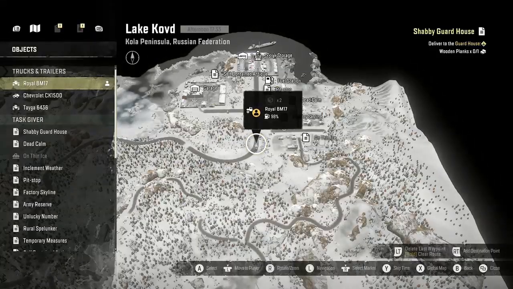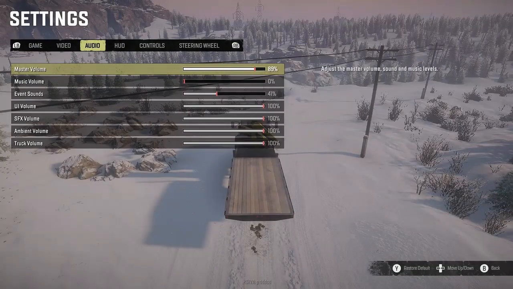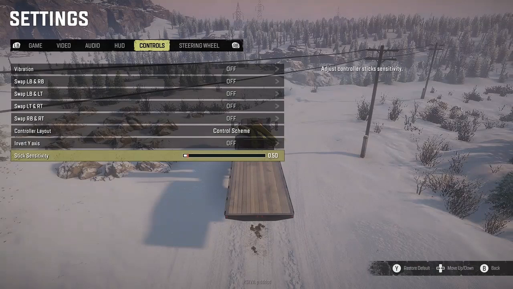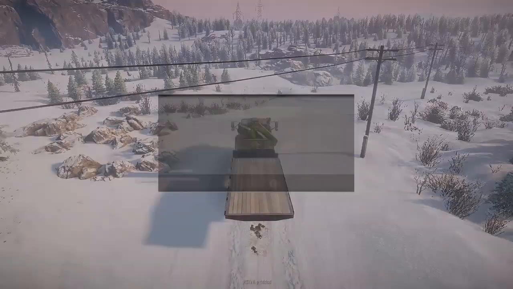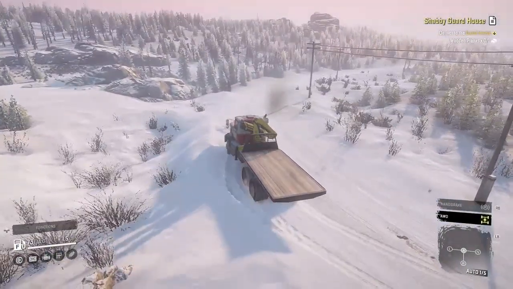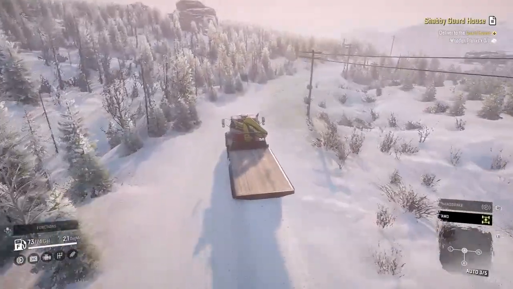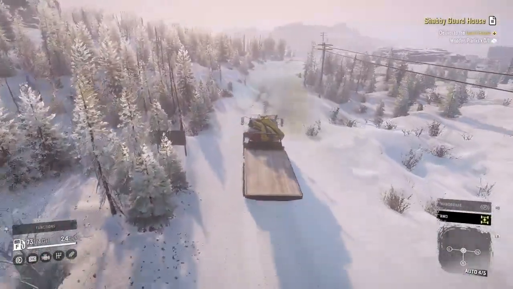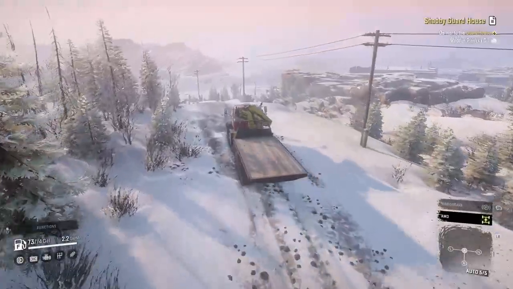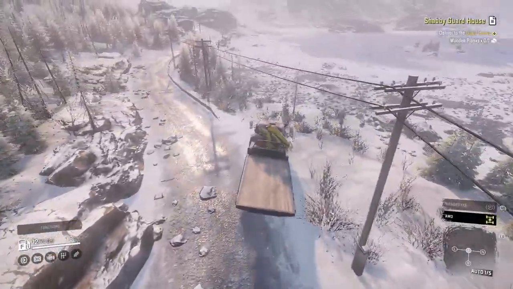Hang on a second. Nope, wrong one. I've got my camera stick sensitivity. Yeah, it's set wrong, because it's moving too fast. That's why the camera's so jerky. I like it to move a little bit slower. Okay, easy does it.